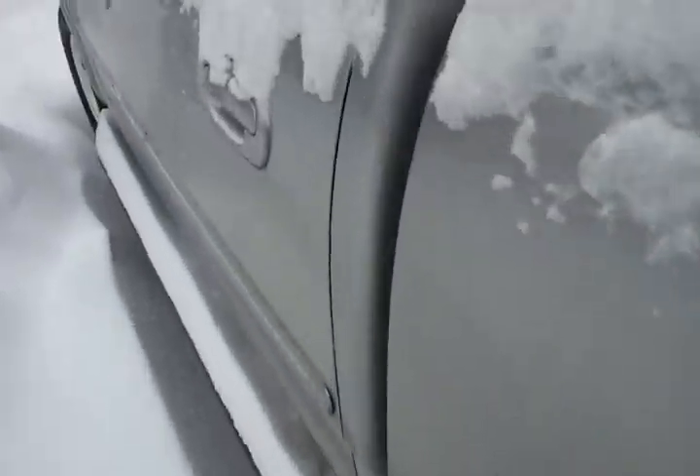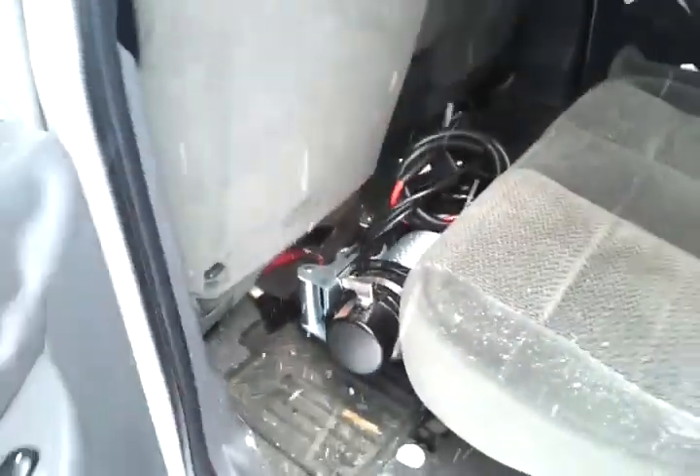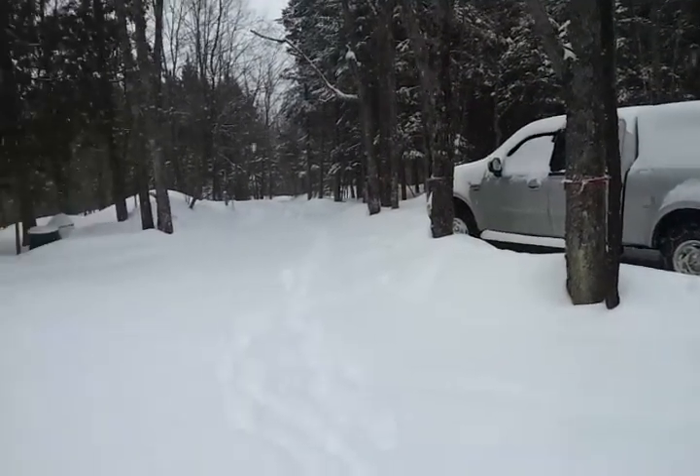We've got chains on this truck too, and one thing I decided to get was a recovery winch because I think we're going to need that this spring. I bought that — it was cheaper than a plow. So that's just a little update. It's not the most foolproof system, but with the next six-plus inches of snow we're getting right now, we'll see how that goes. At least it's mostly downhill, and we've got the winch, so I think we'll be okay. Almost the end of winter — all right, bye!